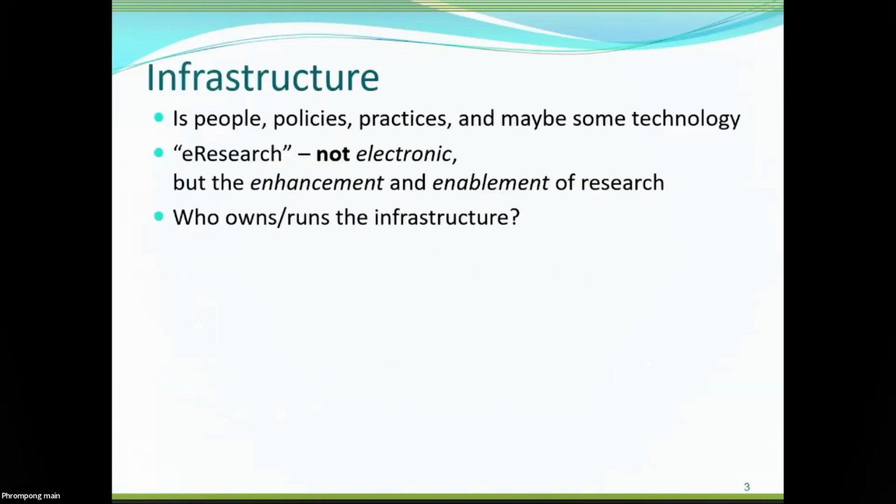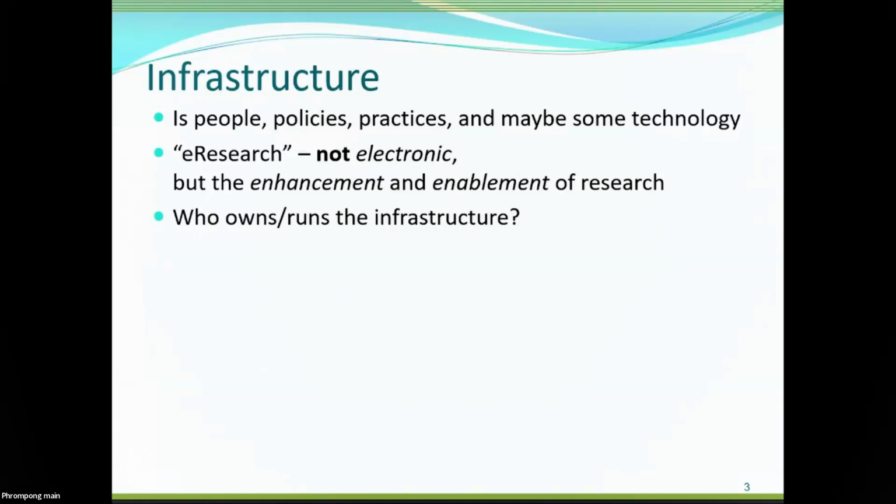When you use the word infrastructure a lot, most people, especially in companies like this, think about the technology. I want to include in infrastructure people with skills, people with experience, people who can provide advice. Really, infrastructure includes the policy framework. If your government has a policy that you can't collect certain data, stop. You can't work in this space. You need to have the right policies and the right practices. That's about the culture of research infrastructure and research data.